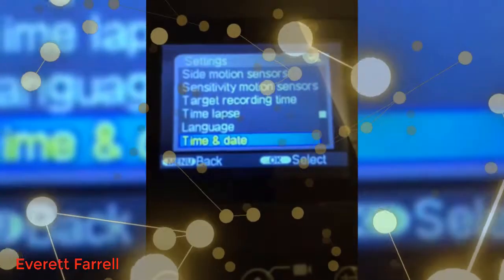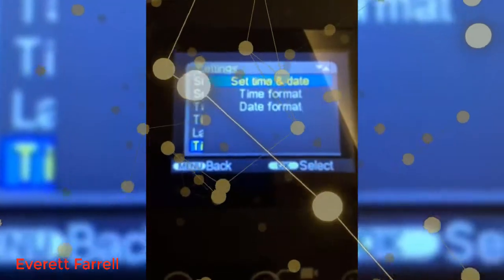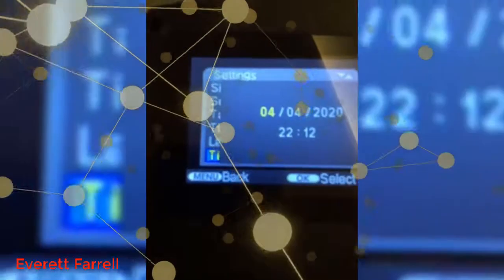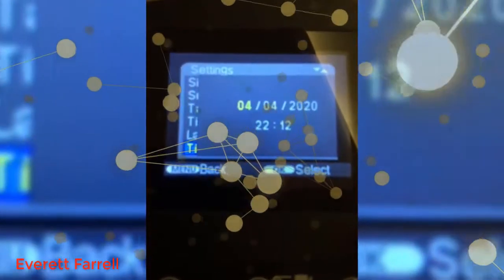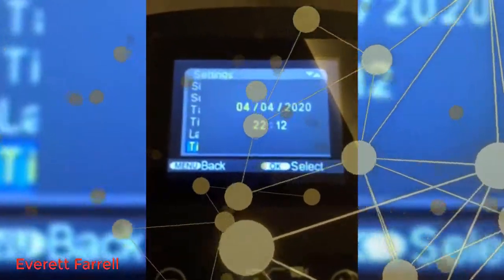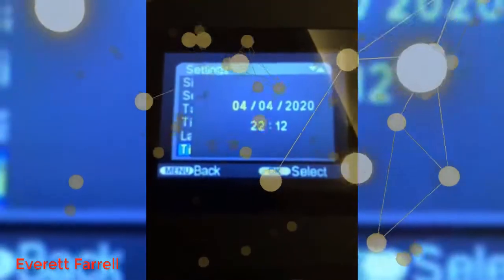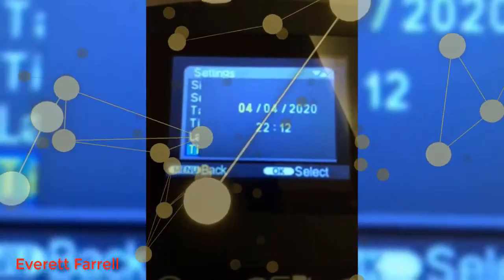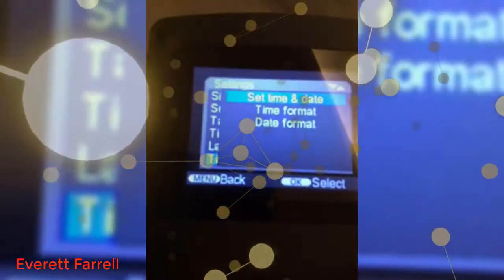Date and time, now that is really simple. Set your date and time. I'm going to say okay. It shows 22-12. It shows military time on the screen, but if I'm not mistaken on the pictures, it'll show me regular time, like 22-12 would be 10-12. In military time, if I got that right. 12 o'clock is 2400. 1 o'clock, 1 p.m. is 1300 hours. So it's just a matter of you just got to learn how to read that just a little bit. It'll ask you the format, which is when it tells you what to format at, 12 hour or 24 hours.